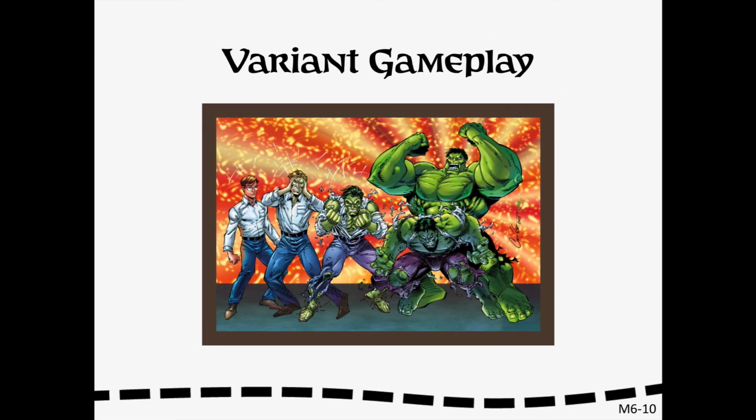Variant gameplay is a kind of catch-all term, meaning that instead of asking the player to do the thing that they usually do in your game, for example, shoot or jump, you're asking them to do something else, say sneak or swim. There was a Hulk game on PlayStation 2 that had an interesting dynamic, where the player would play as the vulnerable Bruce Banner for stealth encounters, followed by third-person combat once he transformed into the rampaging Hulk.